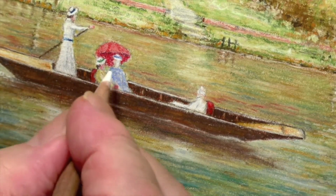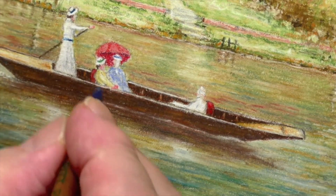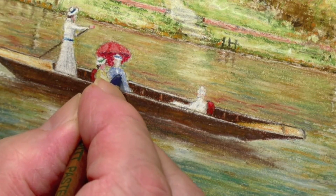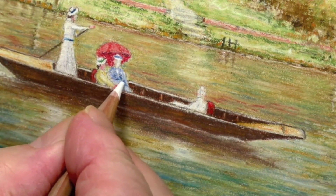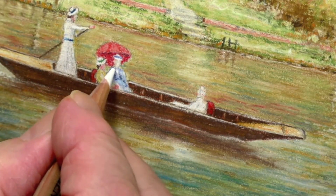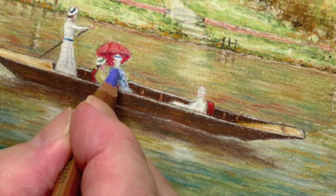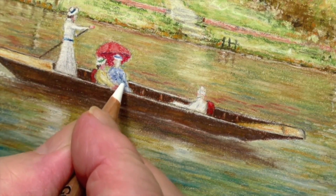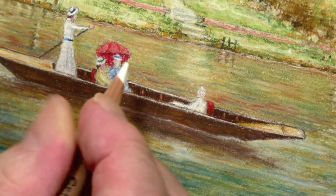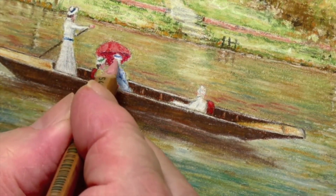We'll have to do a little bit of white maybe down here on the front, and a little bit of dark blue. If we put a little bit of white in there — you see what you can do, folks — you can just fiddle about until something happens. When it does, it's great. If it doesn't, you keep at it until it does. We'll have an arm coming there, and that looks good. Now it's almost a shame to put her face in there but we've got to do it.